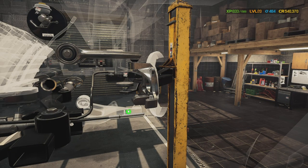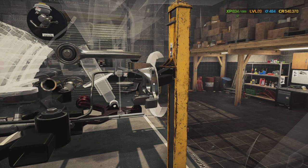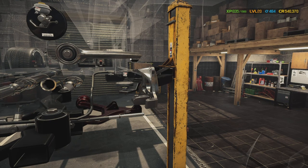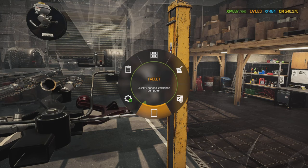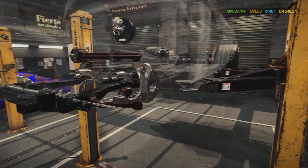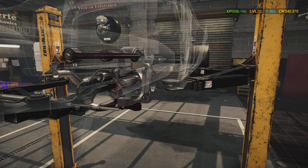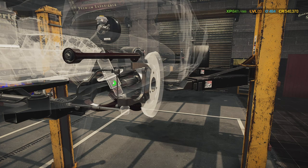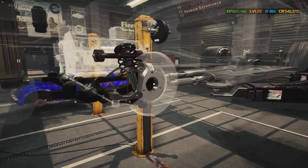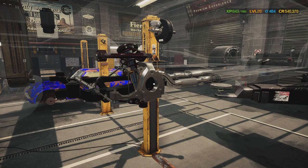Alright. Now we're going to do the lower control arm. And I think we'll wait. We got this to do first. Oh, wait a minute here. I knew something wasn't right. Now, I do have it. It's just not in the right order. I knew I should have paid a little bit closer attention. There we go, right there. Sway bar B and link. The coilover shock. It's a lot of red, isn't it? Oh well.